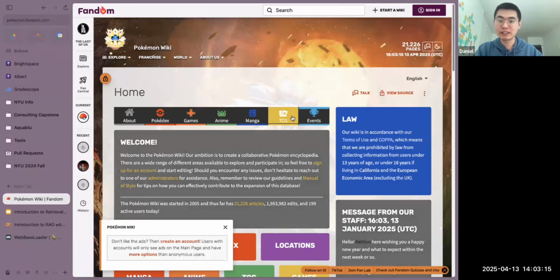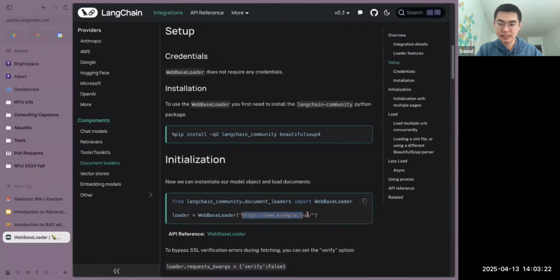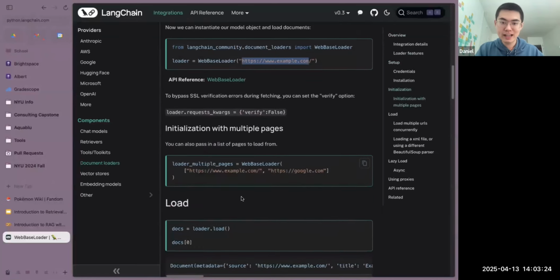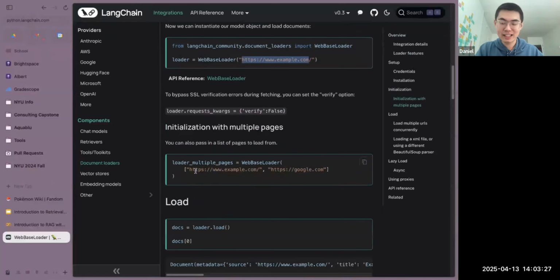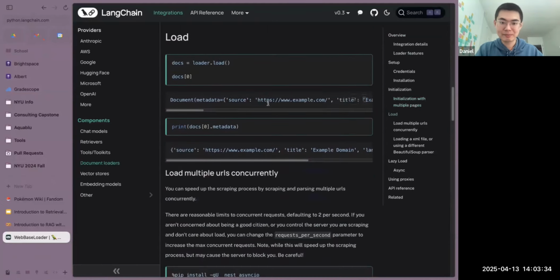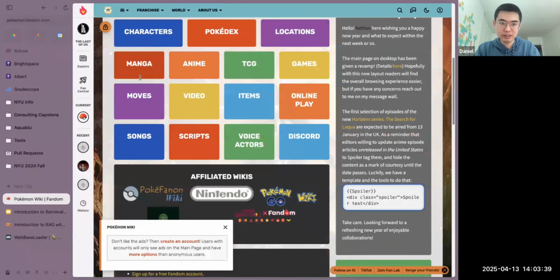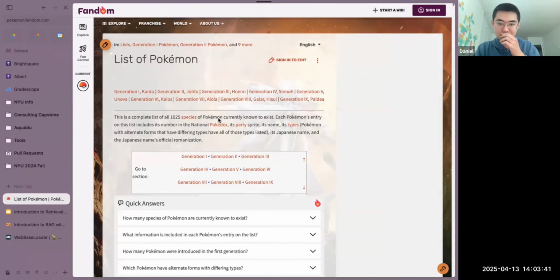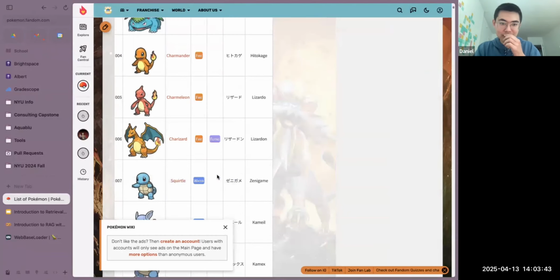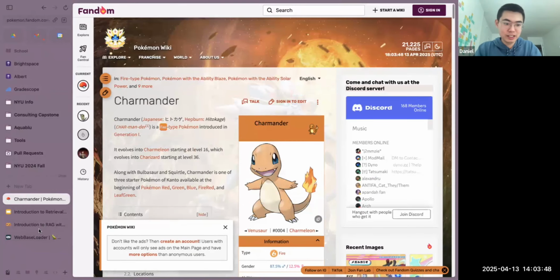What this web-based loader will hopefully do is you feed it a link, and it will load the document by scraping the link by itself. Let's pick a Pokemon from FutureHacks. Let's do Charmander. I want to scrape this Charmander website.